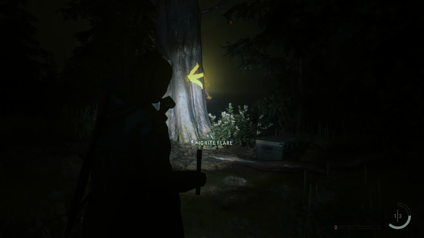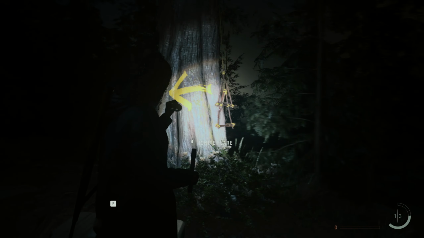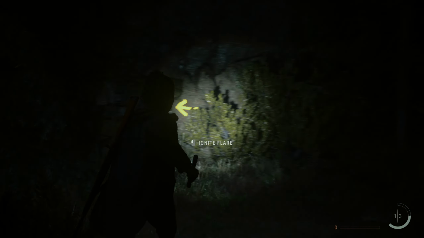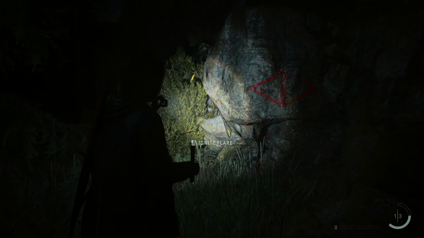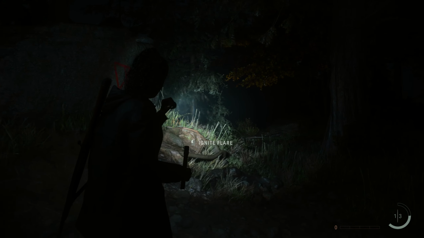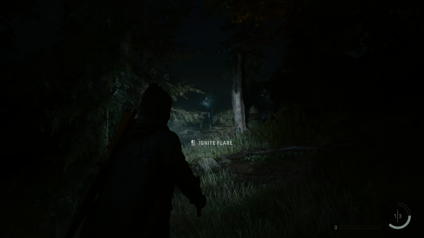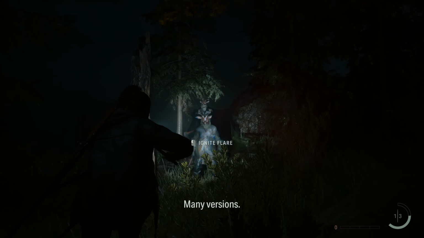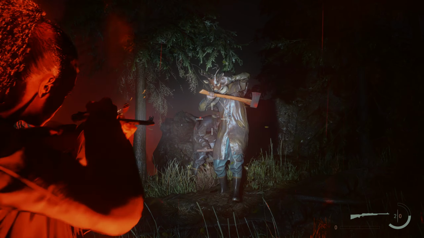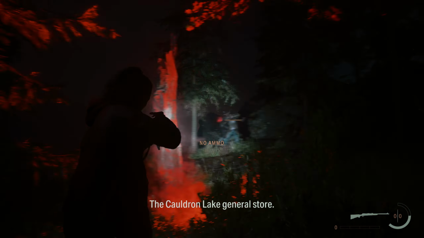So, I mean, I assume it's just this flashlight. So this is the order. So the first one, I guess, that's just the general cult symbol, right? So the arrow's out wide. Oh gosh. I see more of them over there. Alright, here we go. Oh, no ammo.